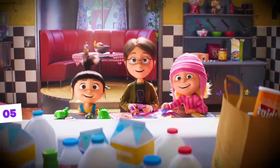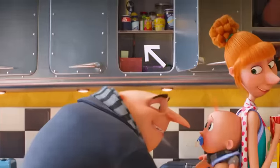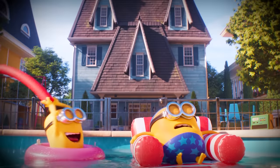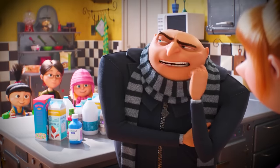Speaking of Gru's kitchen, we noticed something quite startling. Although we do see that the family has a healthy diet, among the utensils we found a tube with a radioactive symbol. What does that mean? Is Gru keeping radioactive items in his kitchen, or is he using accessories that used to be in his evil laboratory? If that's the case, I wonder — did he wash it with plenty of water and soap?